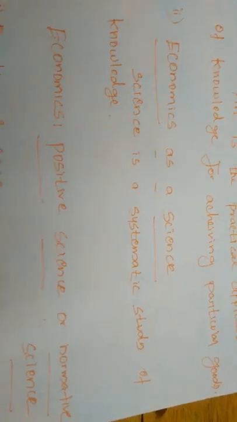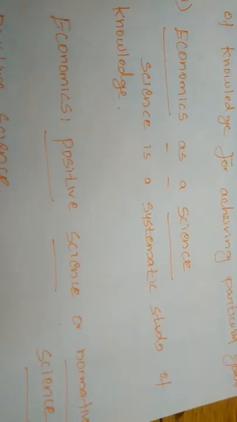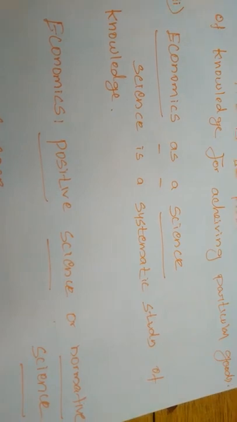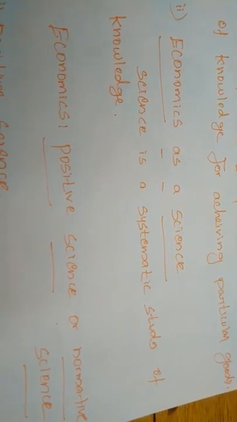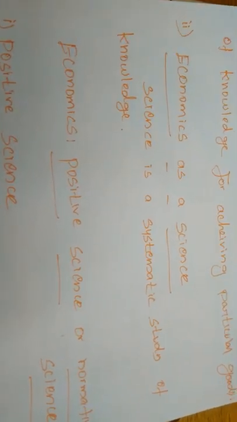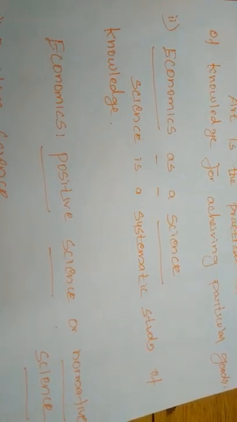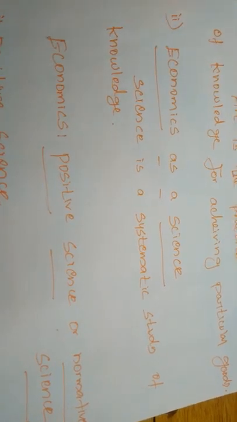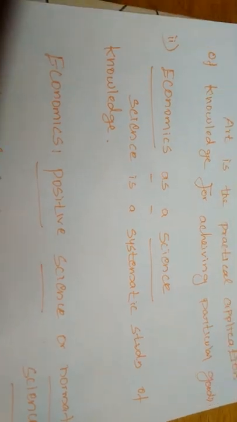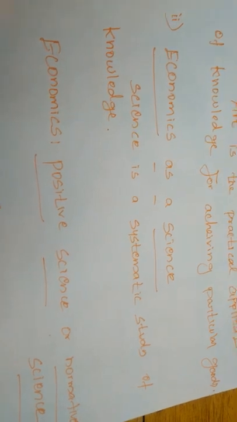Never change means, for example, the law of demand. We have not studied the law of demand yet, but I am telling you. The law of demand means when the demand increases, the price also increases. When the demand decreases, the price also decreases. This is also one of the laws in our economics. This law will never change, except for some assumptions or circumstances. So we can consider economics as a science.